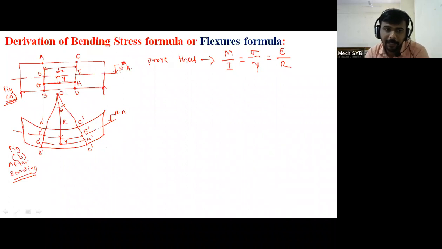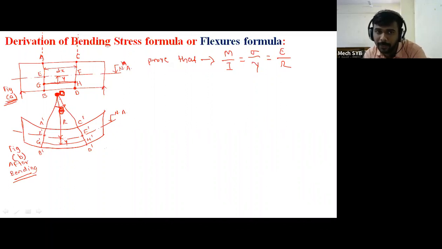Okay, and in figure B, if you see, due to the bending of the beam, all the sections have changed their dimensions, and A dash B dash and C dash D dash are concentrating at one point, and that point is called point O. See what happened: the first section is straight, so it will not concentrate anywhere. Will AB and CD concentrate anywhere in the first figure? No, because they are perfectly vertical. But in the second figure they become somewhat inclined, and A dash B dash and C dash D dash get concentrated at one point, that point O, and the angle between them will be considered as theta.